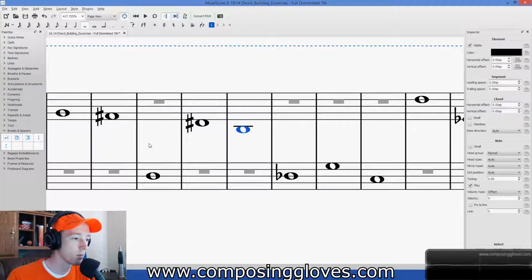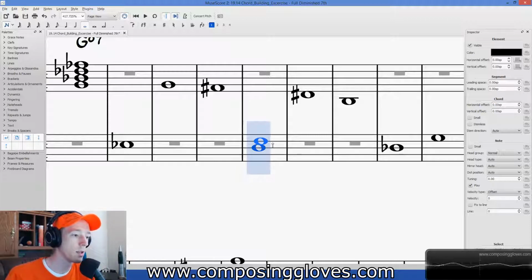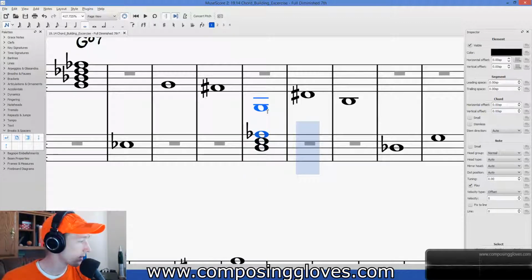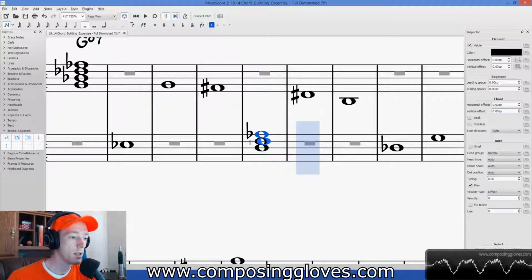Let's do the D. So here we've got a D. I don't want to do too many, because this is your worksheet, and I've done them all already. There's the answer key. So here's a D. We need to build a D diminished seven. So we have D, and we know we need to build D diminished. It looks like that. My speakers have not been muted. Now they are muted. So we have D, F, and A flat. That's a D diminished chord.